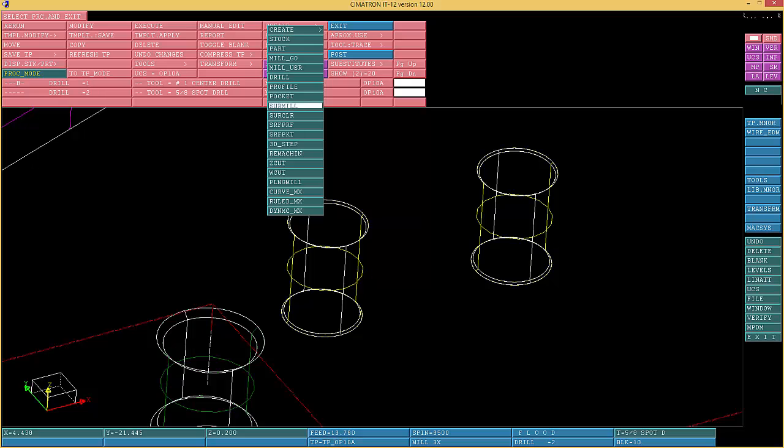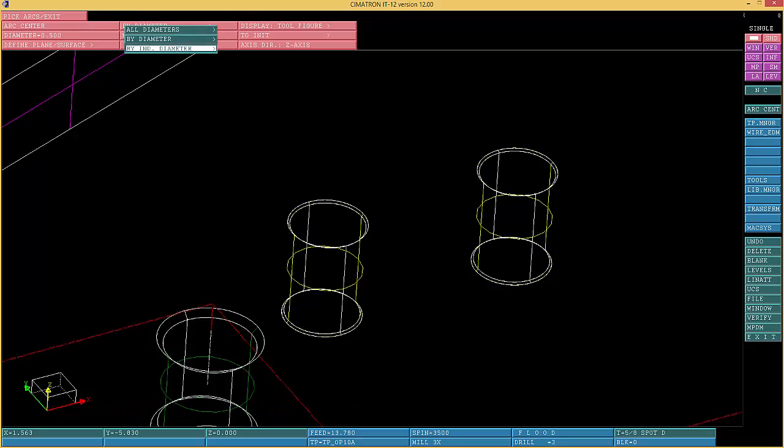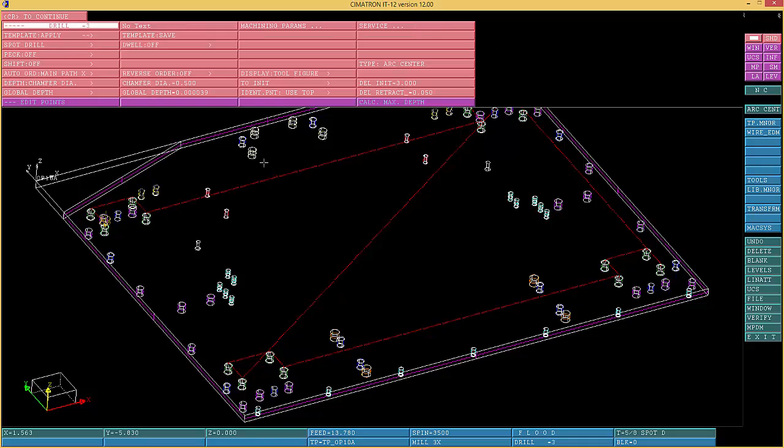Now you can create one single. Let's see, let's do it. One of them, arc center, indicate diameter. There you go, 374. Okay, now you choose all of them. 374. There are only four holes like that. Now escape. Now 374. It goes over here.